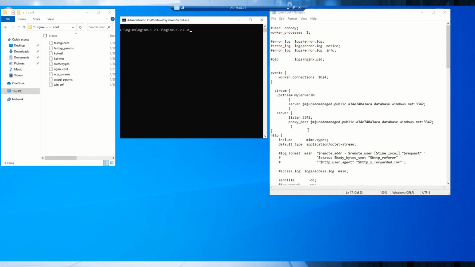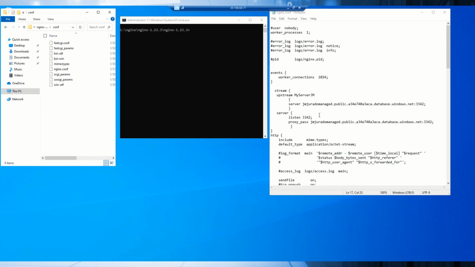Well, let's try to run the application. Let's try to configure the application. First of all, the first thing that we need to modify is the configuration file. As we mentioned before, we have this file called nginx.conf that contains the configuration of this application.